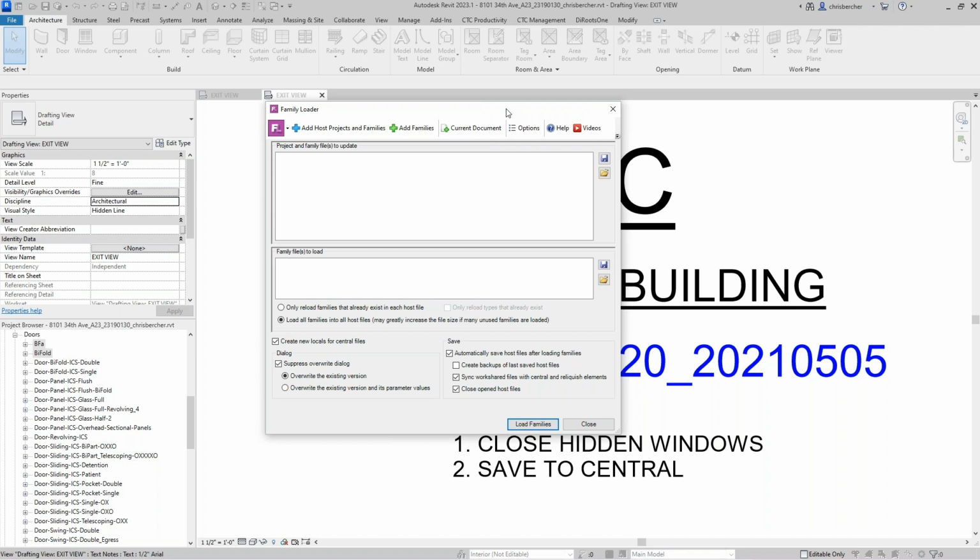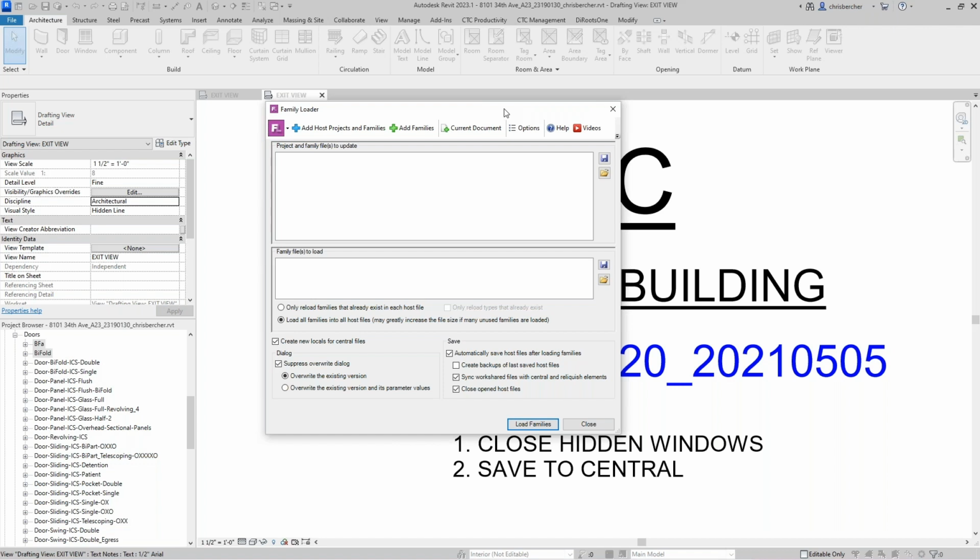So for the date modified, if the date modified on the network is newer than what the date was of the file loaded into the project, it's going to update it. If it's the same or flipped, Family Loader will understand that what's in your project is either the same or better or newer than what you're trying to load in, and it won't do it.